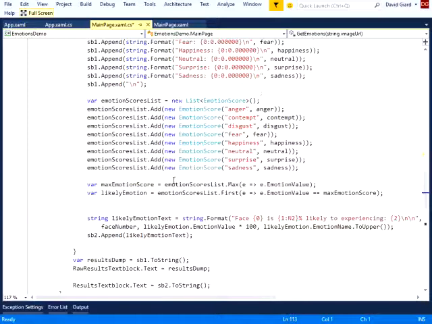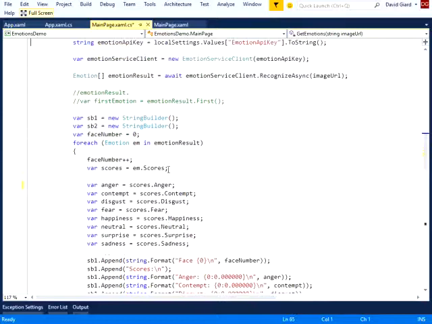The rest of it is just me writing code to figure out what's the highest one and display it on the screen. This is, again, absurdly simple, simply to make the call. It's these 2 lines right here. So the library makes it even simpler. You have a question right here.